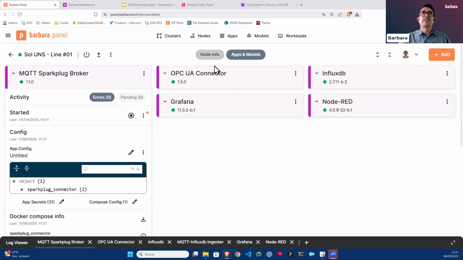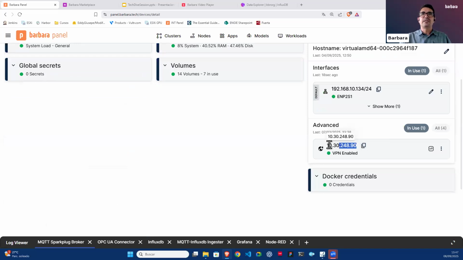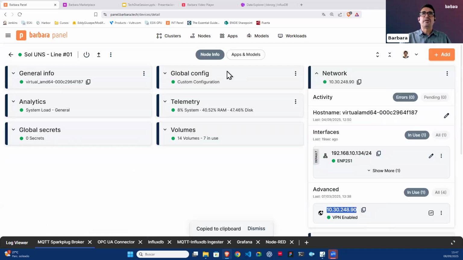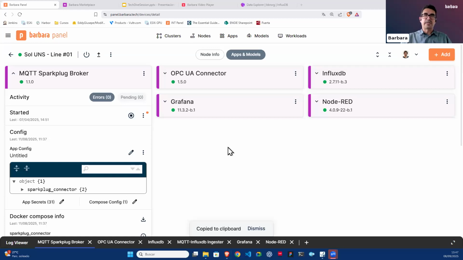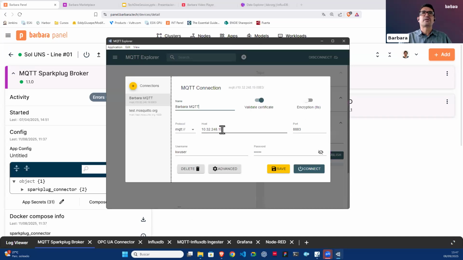I will just need the IP of the VPN of this machine again, so I can connect to this IP. And now I will use an MQTT Explorer. I have it here, so I will just use this Explorer.